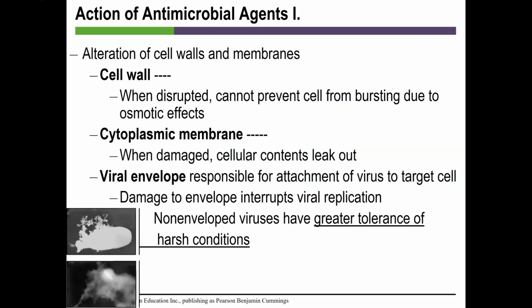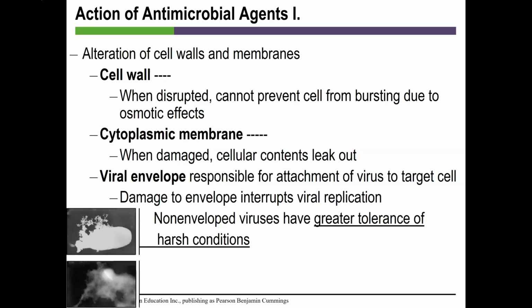Some of the major targets for microbes are going to be the cell wall, because that's how cells with them deal with osmotic stress. If you can somehow compromise the cell wall, you're going to cause the cell to become very sensitive to osmotic changes. The images that are shown in the bottom corner of these slides are cells that are breaking apart. They're micrographs of cells undergoing osmotic stress and essentially exploding.